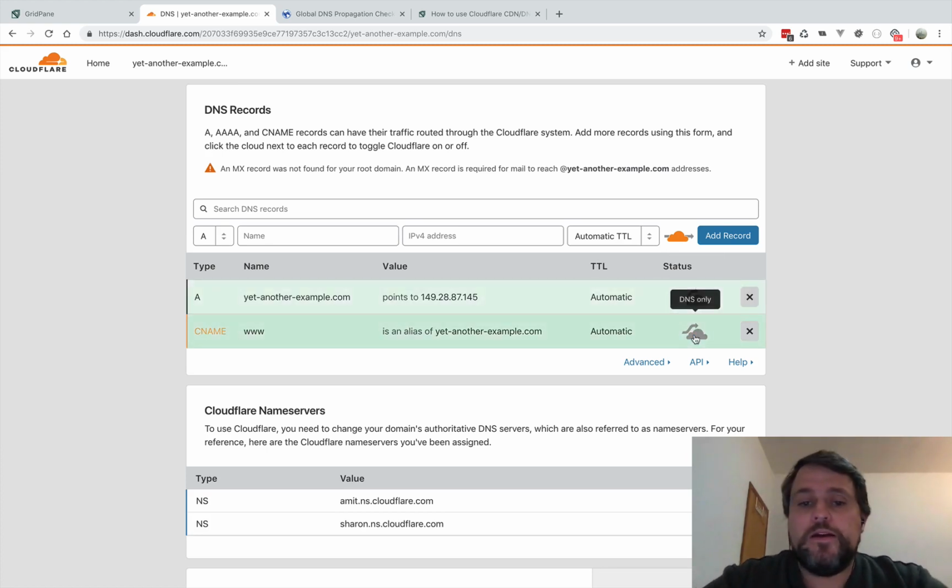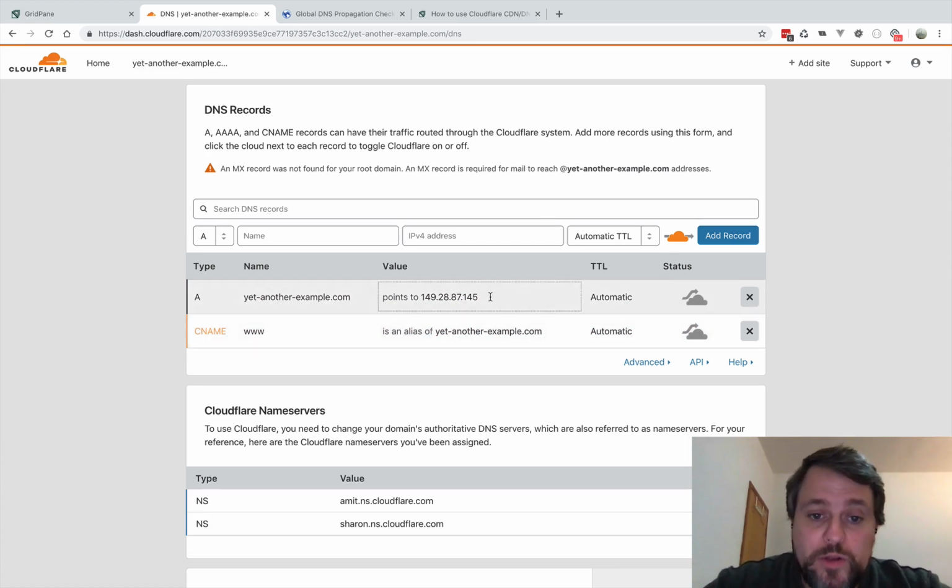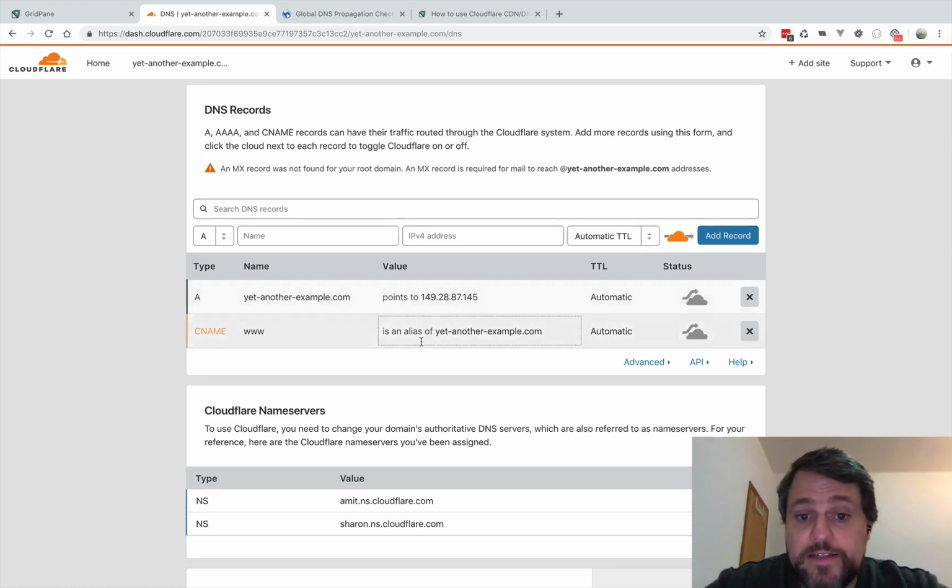Make them grey. Now, we could probably make it work with orange clouds, but the problem would be in debugging and providing support. You know that this setting is correct. I can see this setting is correct when I'm in Cloudflare, but I have no idea what setting is behind your Cloudflare when all I can see is the Cloudflare IP address. So really, it's just a case of process.